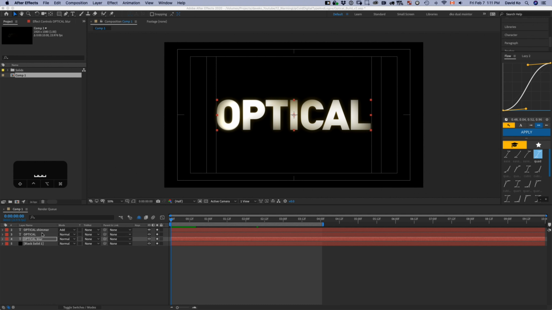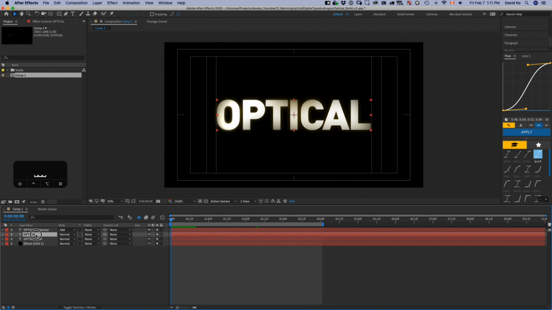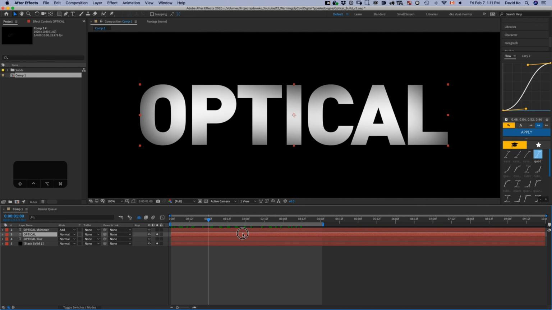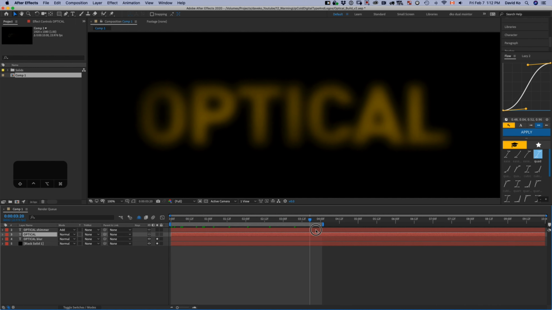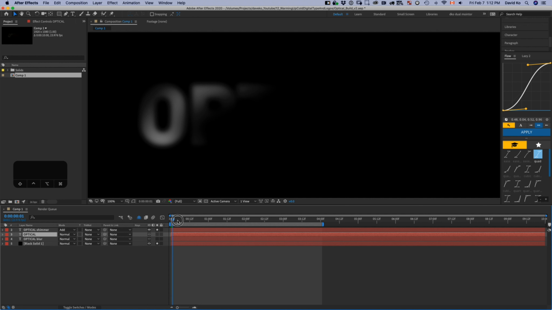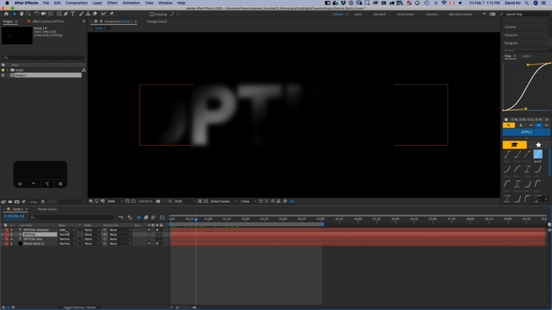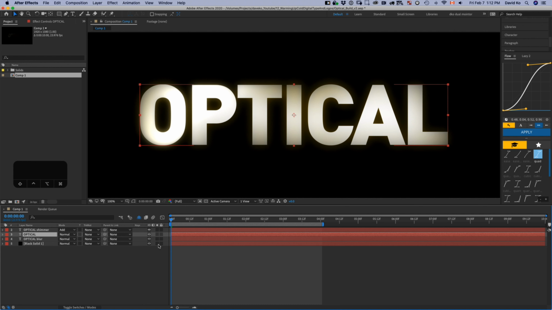Alright, so from our last couple weeks, part 1 and part 2, these are the 3 major layers that we've created. The first one is the original type with some fading and vignetting around the type so it doesn't look as crisp and digital. The second layer we created looks like this by itself, and it's just a Gaussian blur, or you can use fast blur or another blur that works for you. And then finally our highlight pass, which is also in the transfer mode of add. Turn them all on, or I'll turn off solos. You'll see that it passes through real nice.